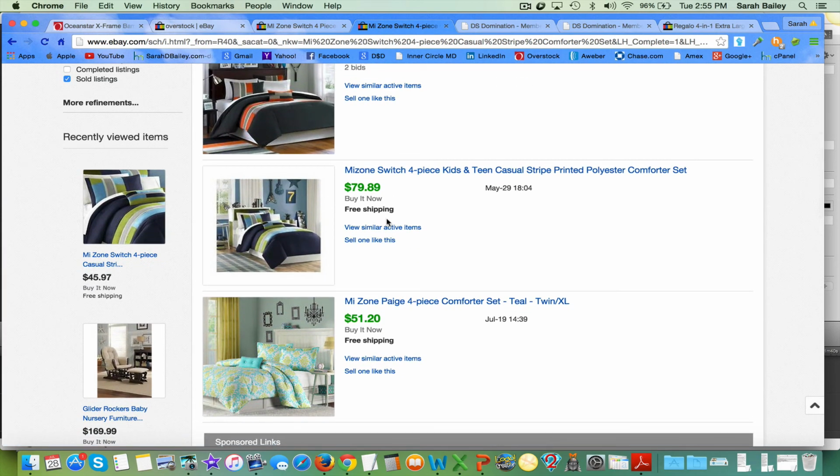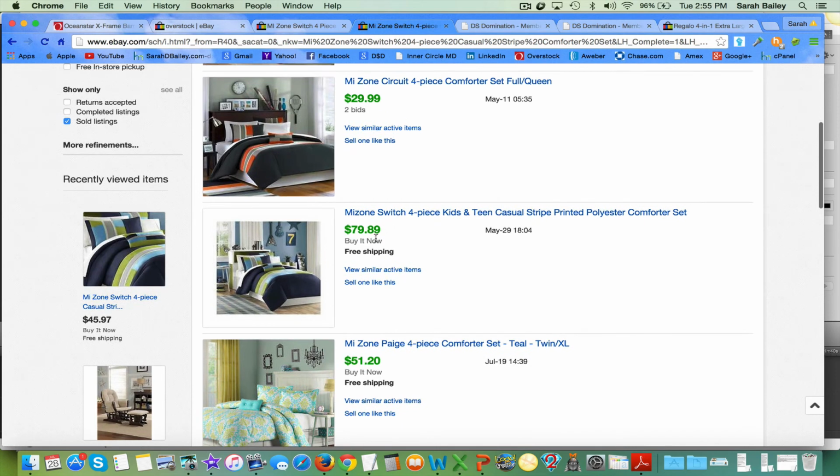Okay, so look at this. When you do the $79 item and you take away the fees, let's say the Overstock price is $45. So if you were to list it for $79, let me get my calculator back out again.